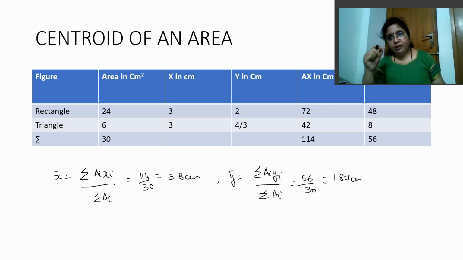So remember, given a figure, we are going to work out more. Given a figure, first put it along x and y coordinate, get a table ready, find the area. So first you should know how to isolate the areas, then find the area of each of them, find x, find y, find ax, find ay, add them. And once you know how to separate the areas, once you're able to visualize, the rest is going to be definitely easy.